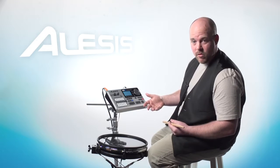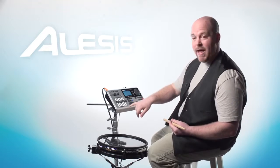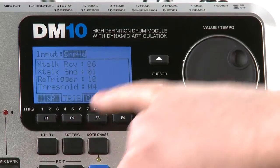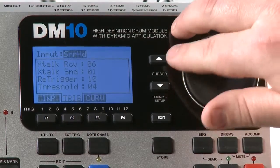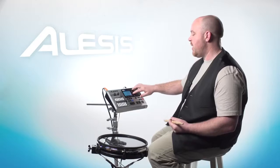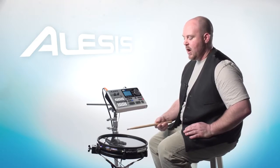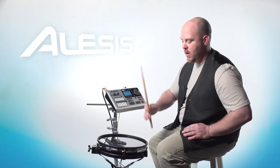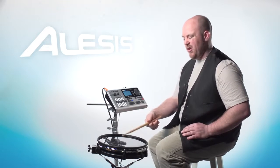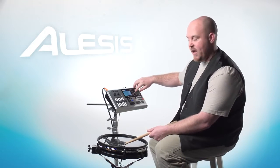You're going to want to go into a couple of other settings. The other settings that we want to look at today are threshold and re-trigger. Basically, to get there from the same screen, press the F2 button, trig, and you'll get into this screen right here. And you'll notice you can use the cursor buttons to highlight either threshold or re-trigger. Now threshold, basically, is going to help to eliminate any ghost hits, or if you're playing along and you accidentally hit the trigger a second time and you didn't want that sound to come out, it's a light hit or something, the threshold actually eliminates any of those lighter hits.